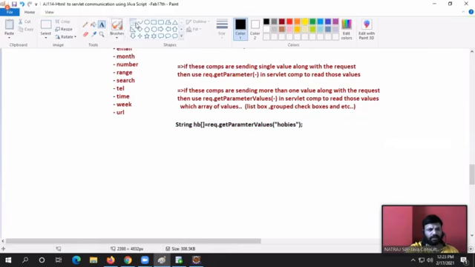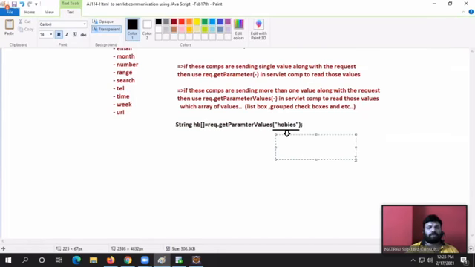It is the name of the multiple checkboxes that are grouped into a single unit.